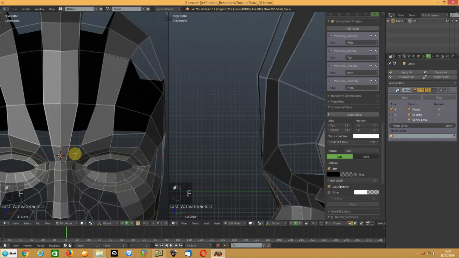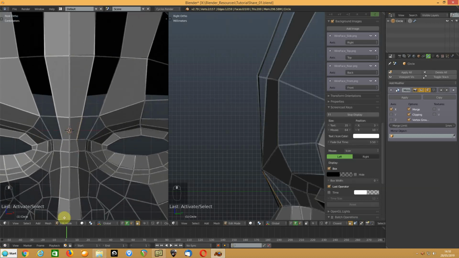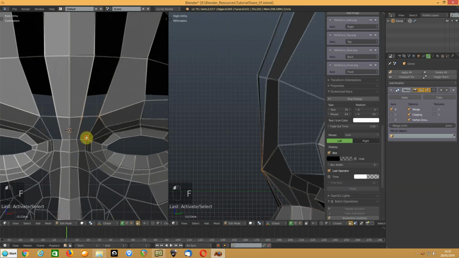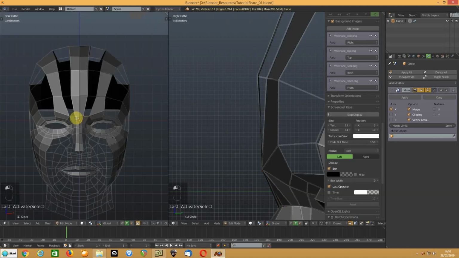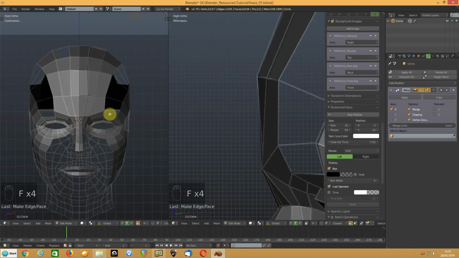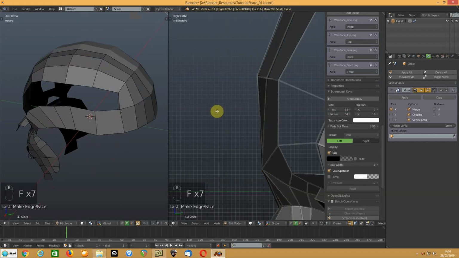Face, select that. So what we can do is we can select these points, 1, 2, 3, 4, F for face, 1, 2, F for face, select that edge, and then again assuming you've got the F2 thing active.